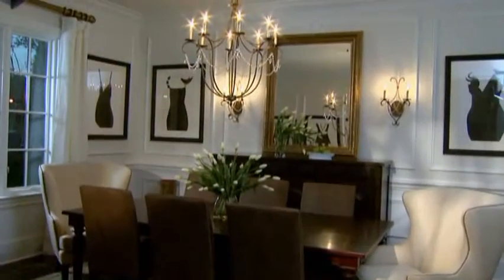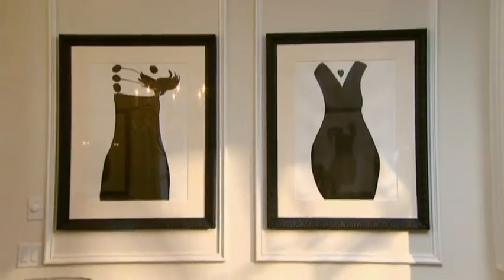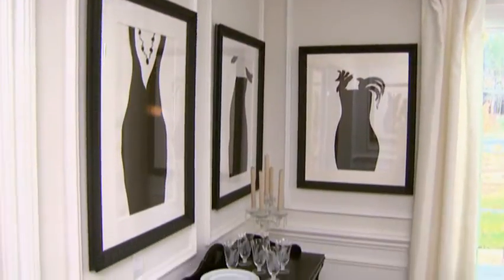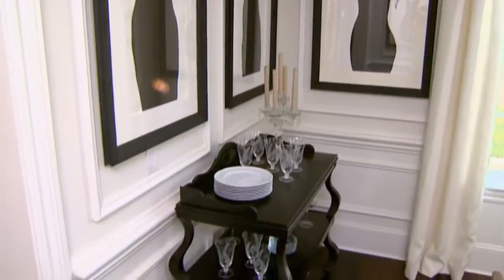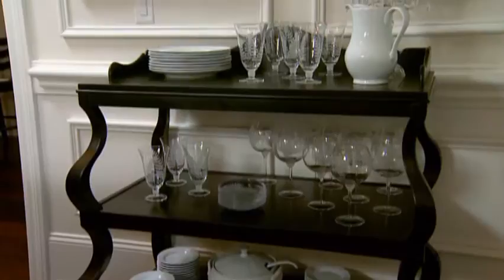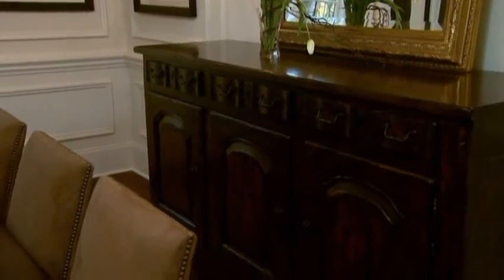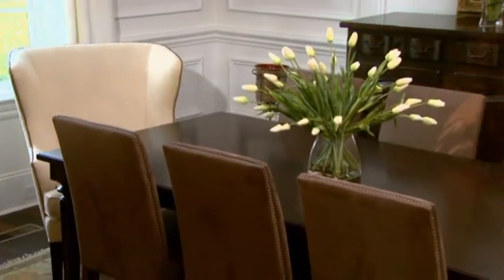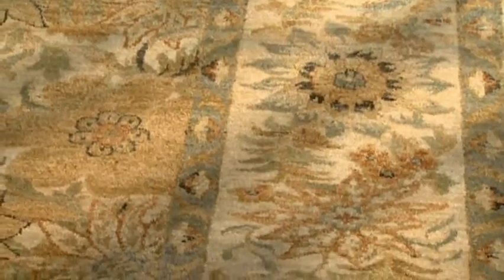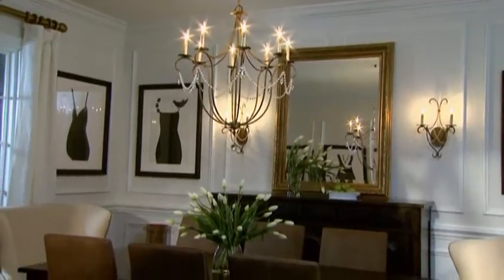Our dining room is contemporary, casual, and inviting. Lovely lighting and delightful artwork that can inspire conversations are the perfect backdrops to any great dining room. The rooms also have to be functional. We selected furniture that can do double duty, provide serving space for parties, and lots of storage. Rich wood finishes, lush-looking fabrics, and the delicate palette of the rug might look high maintenance, but they're all really durable and easy to maintain. So this room will always be ready for the next dinner party.